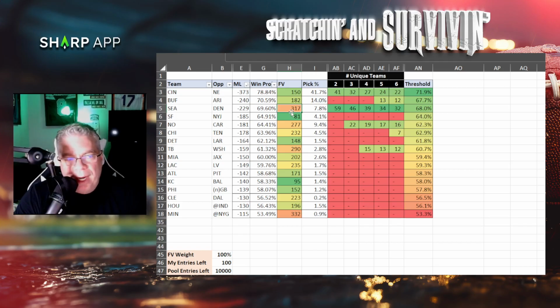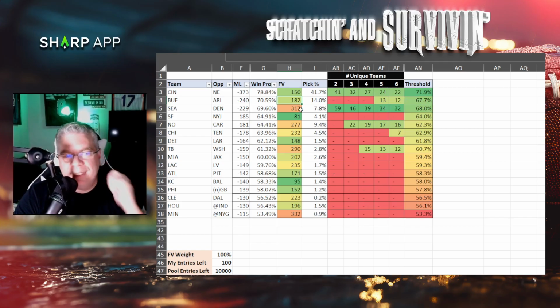So I think my early analysis here, what I'm looking at, Seattle in large pools, I love. You're going to probably only take them once. Smaller pools for sure, we're going to be looking at Cincinnati. My initial thought when I first looked at it was Buffalo was going to probably be a play for me, but I think we've got enough future value here that they actually drop, right? So they have a higher win percentage, but they drop because they're owned almost double the amount Seattle is. They drop to being just about equal here with Seattle.